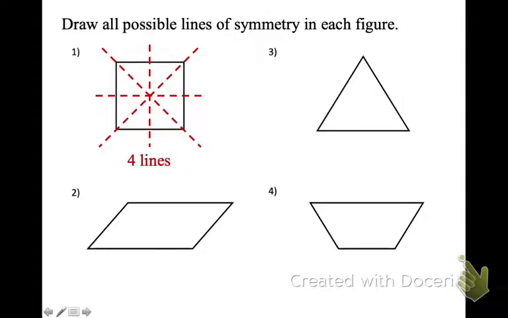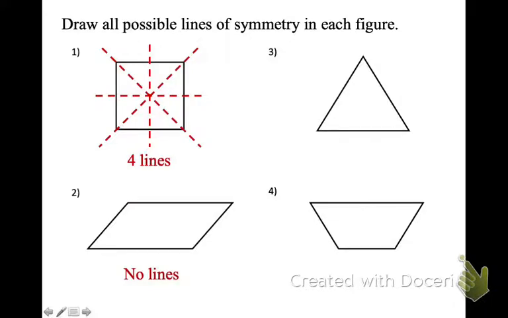If I go like this, this side jets off to the far, and this is not so far. So it's not exact. If I draw it here, it's not symmetrical, because this would jet off all the way up here. If I do a line across here, this does not completely line up. So number 2, there are no lines of symmetry.